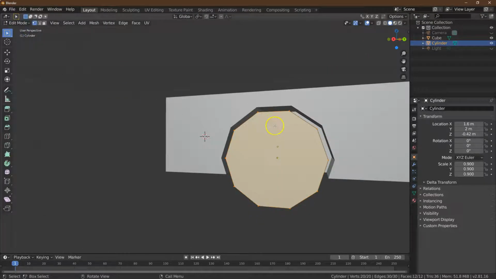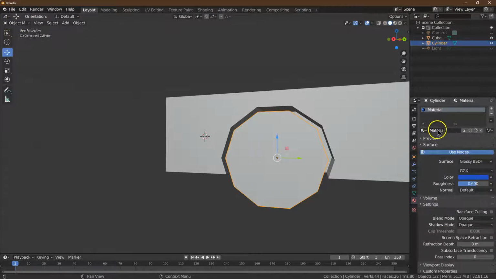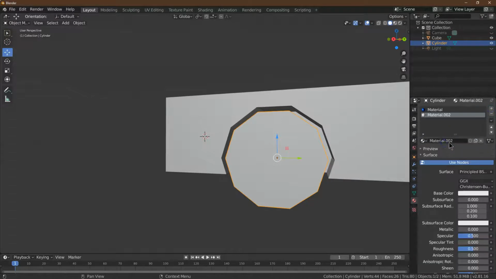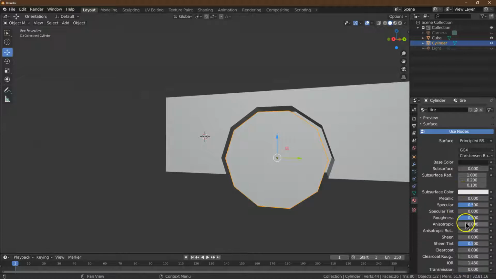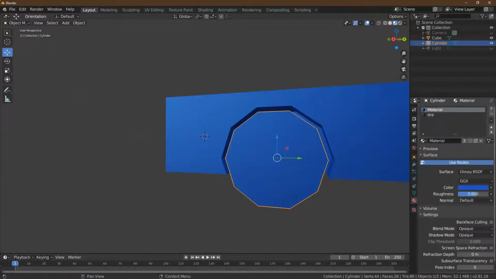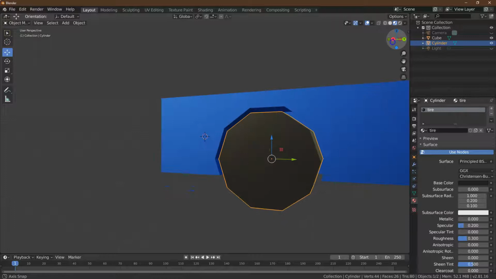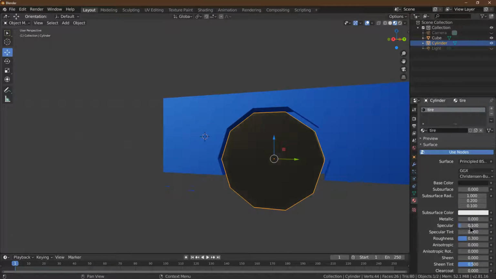So let's go into edit mode, and actually, let's create the tire material. So I'm gonna do new, tire, and what it's going to be is just a really dark, yeah, 1FFF, that's great. And let's do this at a 0.2 maybe, and roughness 0.3. Let's take a look. Oh, yes, I can get rid of that. There we are. And that is looking pretty good. Let's do a 0.1 here.